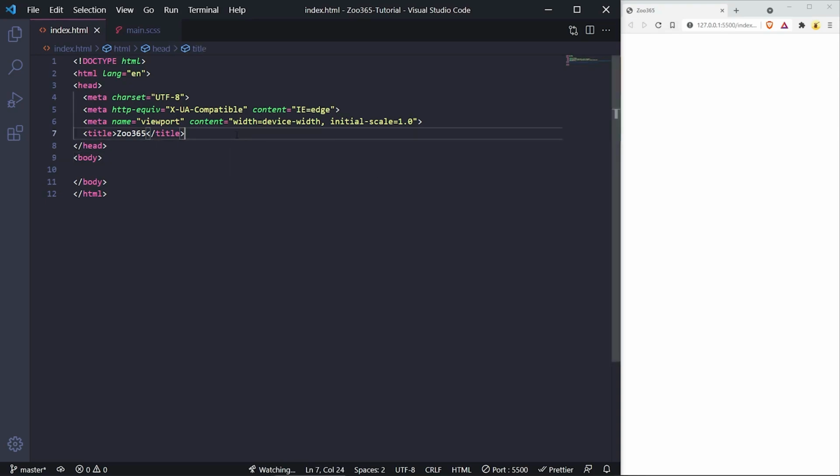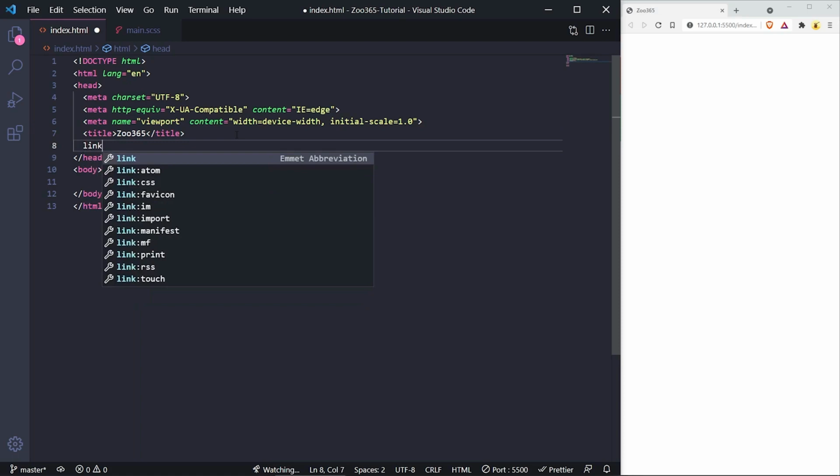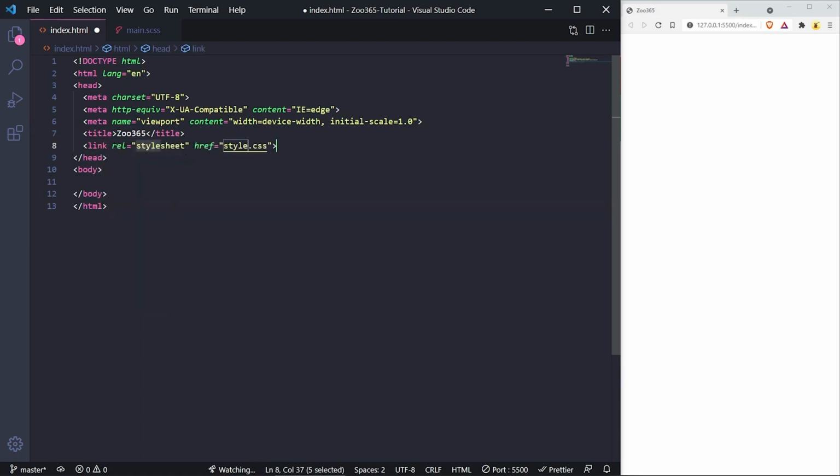There are a couple of things that we need to do now. First of all, we need to link our style sheet, and also we need to link our script. Let's do that. To link our style sheet, we can start typing link and then just choose link CSS. We have link rel style sheet href equals style.css, but we need to remove this style.css as our file is called main.css. So what I'm going to do is go to the folder css/main.css, and this is the file that we want to bring.